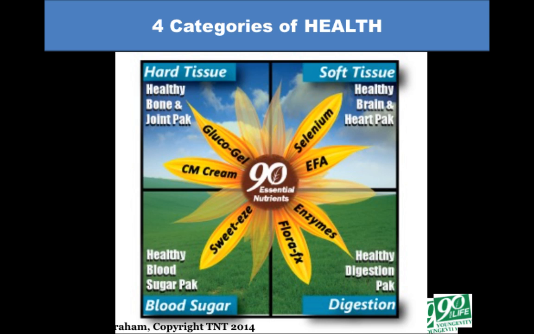Right? We ask this in meetings all the time, how many of you are using more than 150 a month? And the hands go up, right? More than 300 a month. More than 500 a month. More than 1,000 a month. And we still see hands, and we stop there. But I have people using $3,000 a month because they love the results, and they find they spend less on their food bill when they're having more nutrients, and they feel better, right? And they can do it because they're making 20 grand a month or more in the business. So they don't worry about $3,000 a month in the product. So let me encourage you, in addition to getting the 90 essential nutrients, get a little more vitamin M in your life.